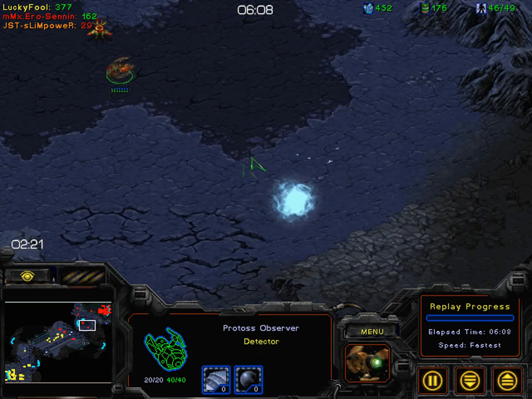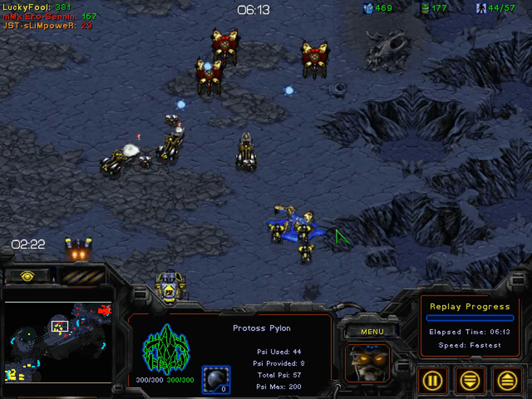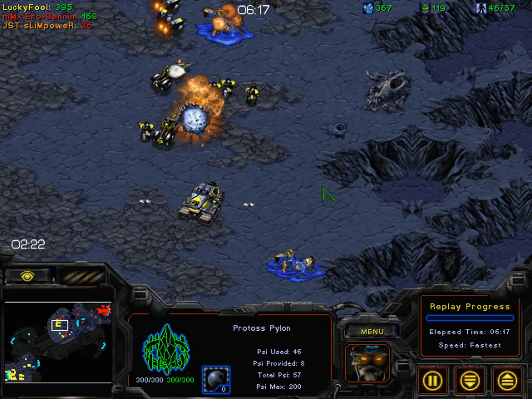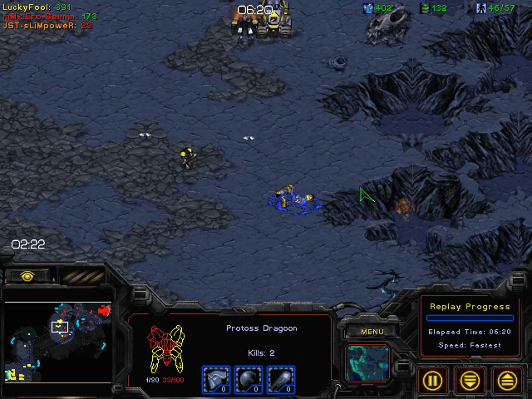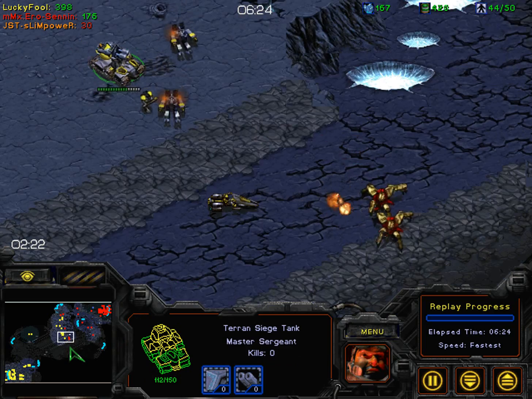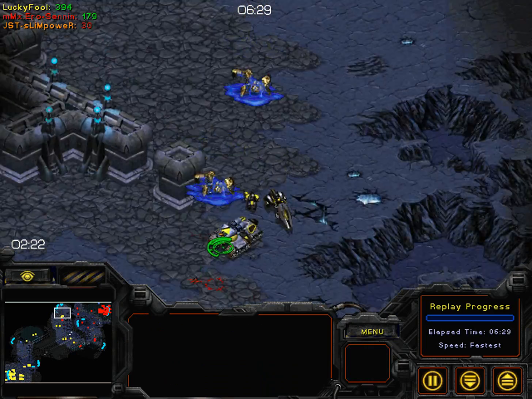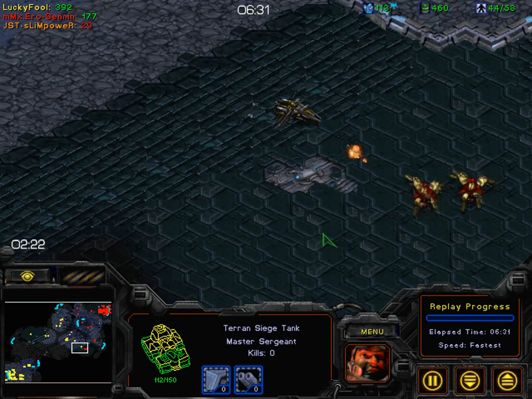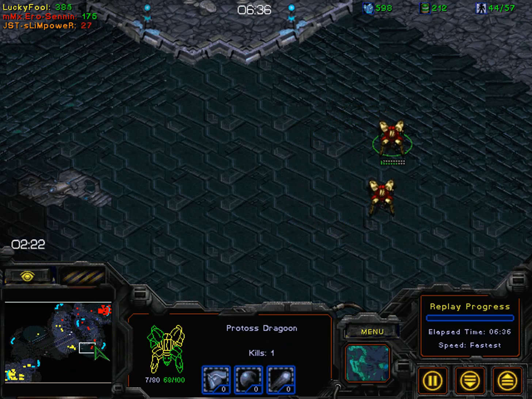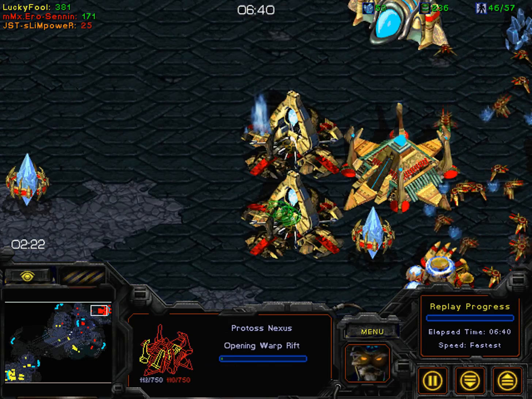Does he have these? Yep, there is the first observer, and he is again going for the expansion, which is sort of embarrassing, really. All of his goons are now going to get annihilated by exactly the same tactic as before. A little bit messy there by Lucky, but still. Gonna retreat, having lost his entire force of goons. 4 left, and he's expanding yet again.